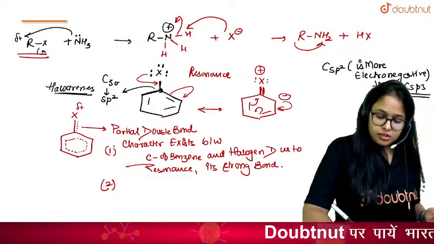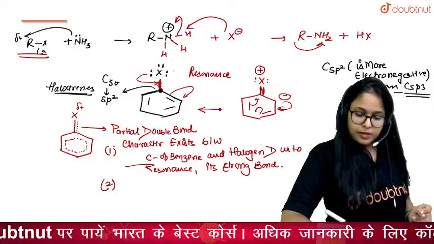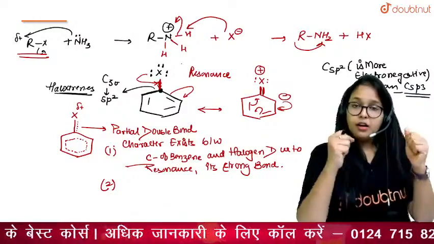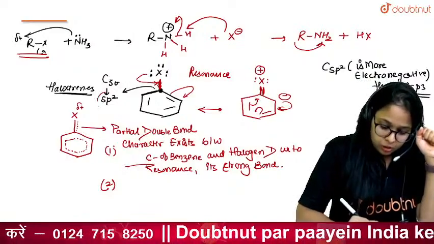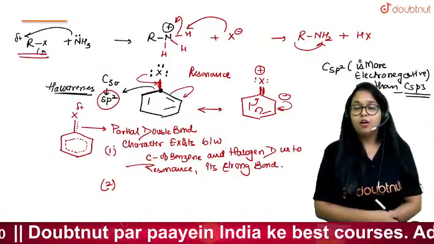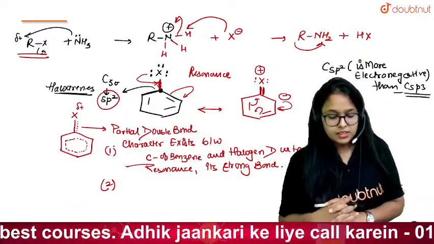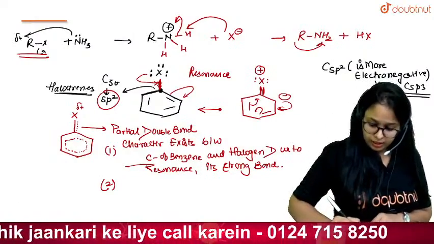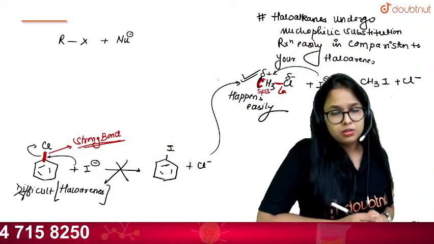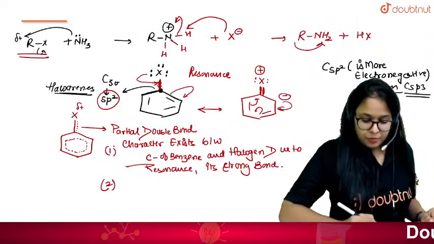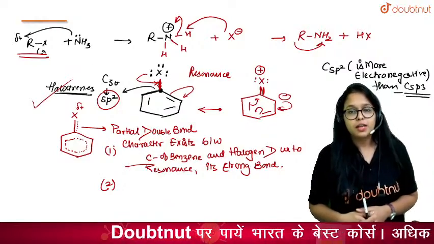So what happens is, due to sp2 hybridization, the electron density between carbon and halogen atom is strongly held with carbon sp2 as well as halogen atom. Due to sp2 carbon of your benzene carbon, a stronger bond between carbon and halogen exists, whereas in haloalkanes your carbon atom was sp3 hybridized, it was singly bonded with the Cl atom. So these are the 2 reasons where we say haloarenes undergo very difficultly with nucleophilic substitution reaction, right?